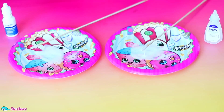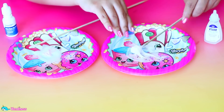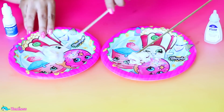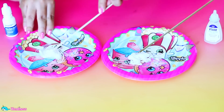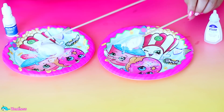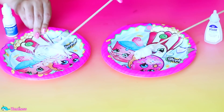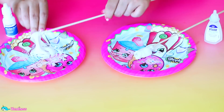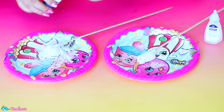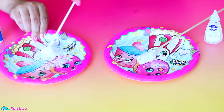There isn't much of a difference when you just add eyedrops and glue, but when you start to add the shaving gel that's when the reaction happens and you can actually see it becoming more like slime. I noticed that the Visine becomes slime-like faster than the Equate eyedrops — the Equate takes several more drops before it becomes slime. I would definitely recommend Visine, but if you have a generic brand you can use it too, you just have to add more drops.